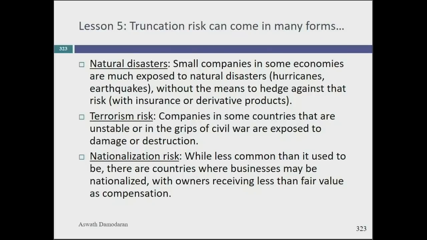Anybody here valuing a Venezuelan company this semester? I thought not. And you can see why, right? It's going to be really, really difficult. Think about the truncation risk that faces you. And I said early on in this process, we're good in finance at dealing with continuous risk. We're awful at dealing with truncation risk. And that's why statistics and probability might stand you in better stead than traditional finance, because that's really what your statistics class should have trained you for, is to deal with truncation risk: decision trees, simulations. Bring them into the process. You have much better tools to deal with truncation risk.